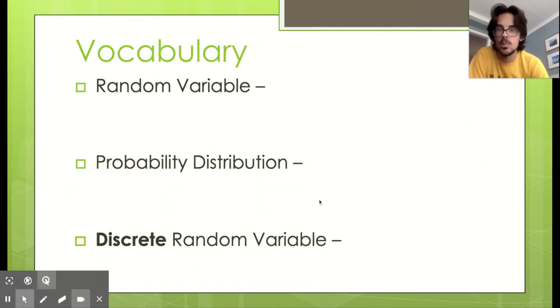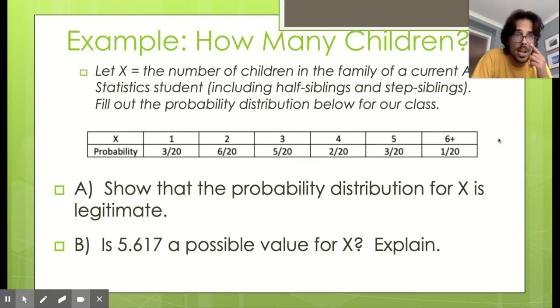And as our example here that we're going to run with, normally I would poll you guys and get the class data, but I can't do that because it's a video. So I made up fictional data right here, looking at the number of children in the households of different statistics students. So the least number of kids, presumably, because you're a student, so there has to be at least one kid there. So the least possibility is one kid, and there were 3 out of 20 who supposedly said that. 6 out of 20 said there were 2 kids in the household, etc. So this is a discrete random variable, takes on the values 1, 2, 3, 4, 5, or 6 or more. There is nobody who has 3.7 kids in their households.